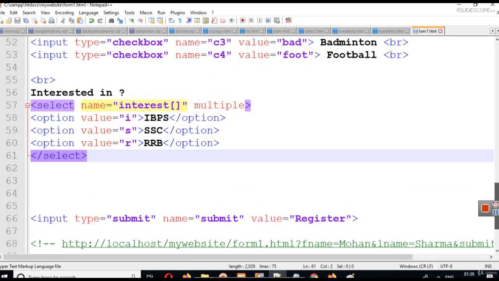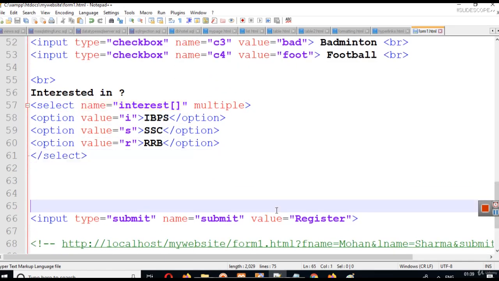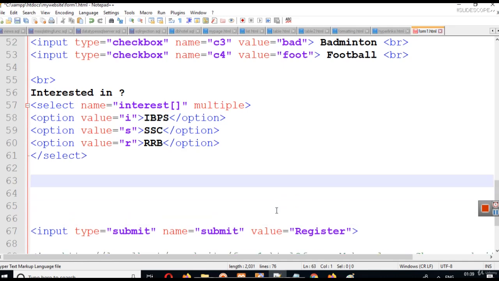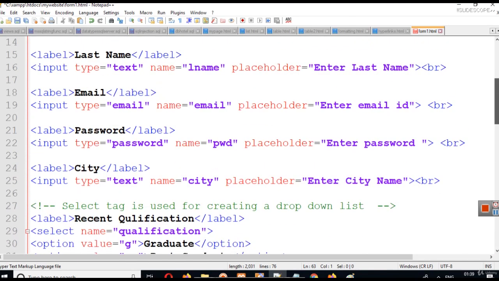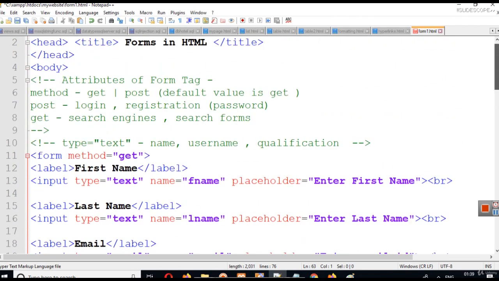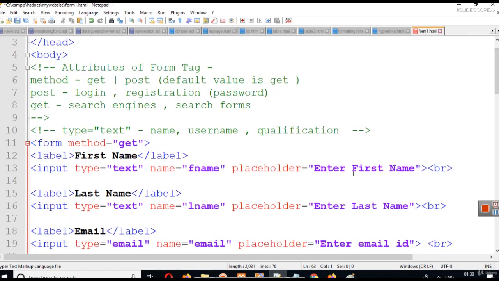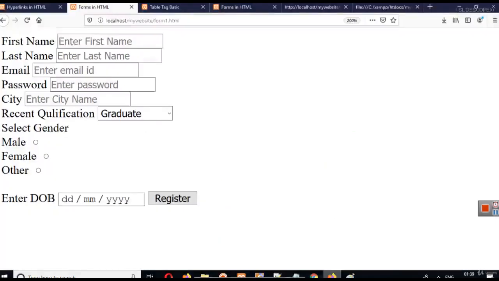Suppose we have to take input from a user, and let's say the input is a description. In case of a text value, the user can enter only limited information because the width and height of a text value is really small.